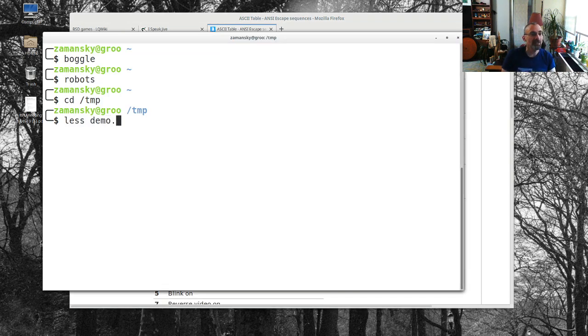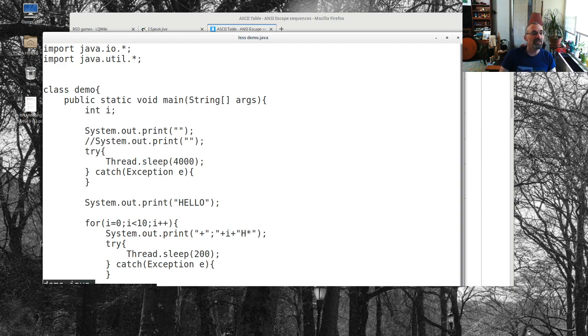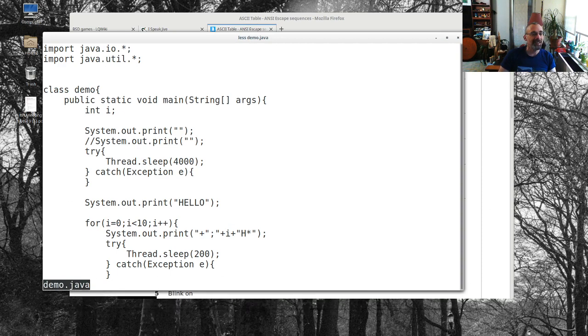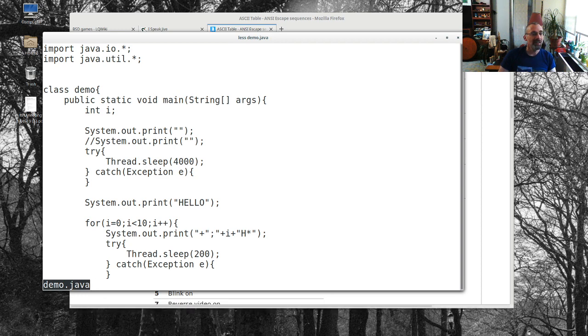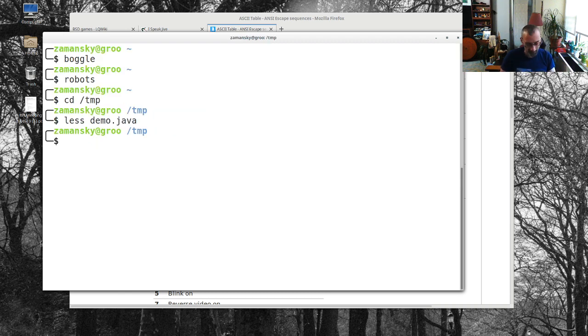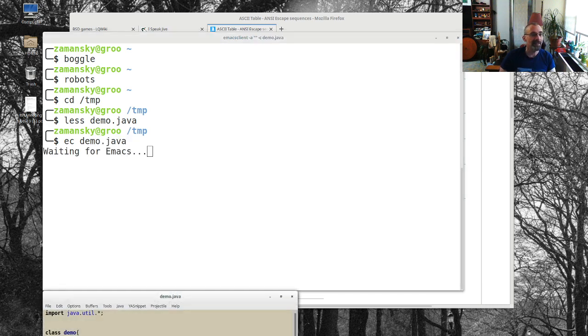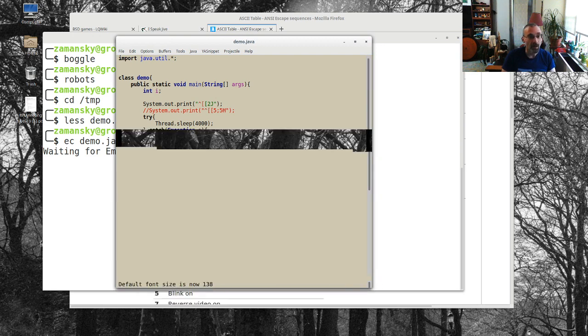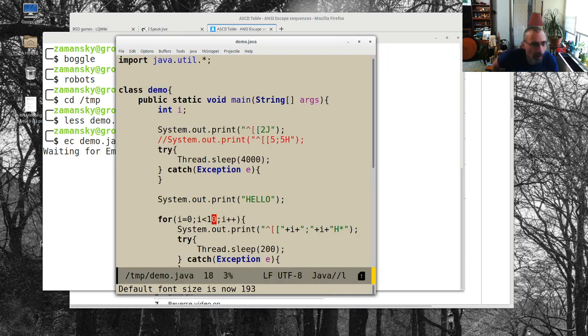And I wrote this little demo.java. And so you'll see here, I just do this in main. I'm just doing a little delay here, printing hello here. But then this is how I move the cursor. Let me bring this up in an editor. Basically, this is the escape character.